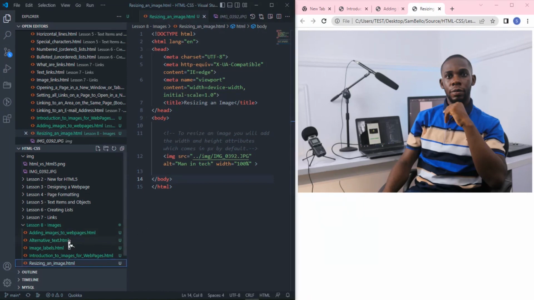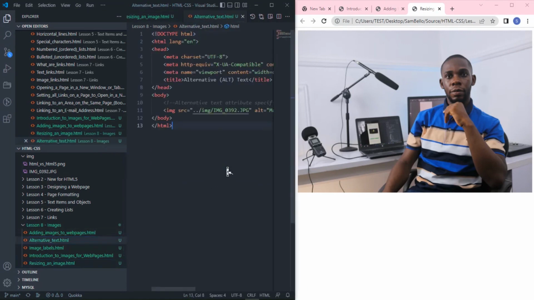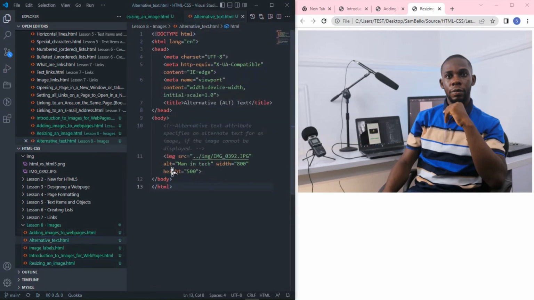Okay, so what is alternative text? You would notice that we added this alternative text attribute in our previous lessons, like in our previous topics. I'm still talking about lesson 8 though.